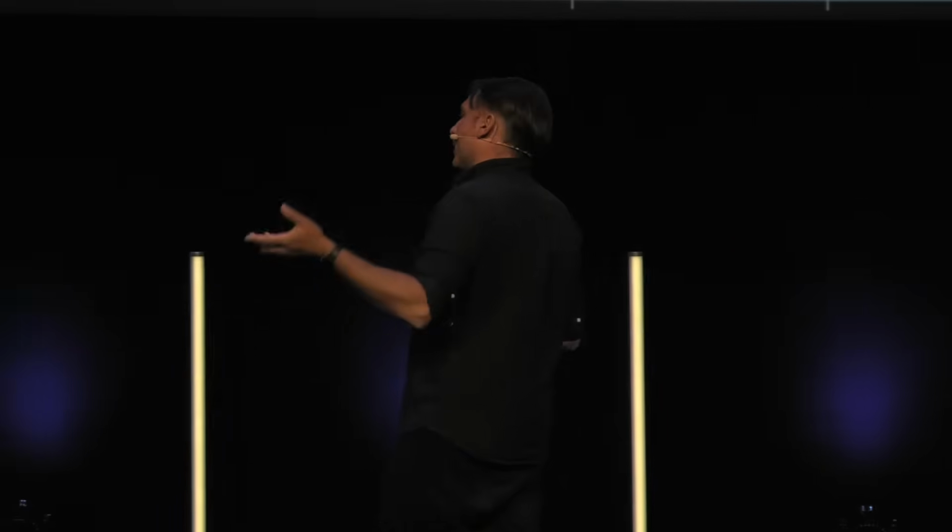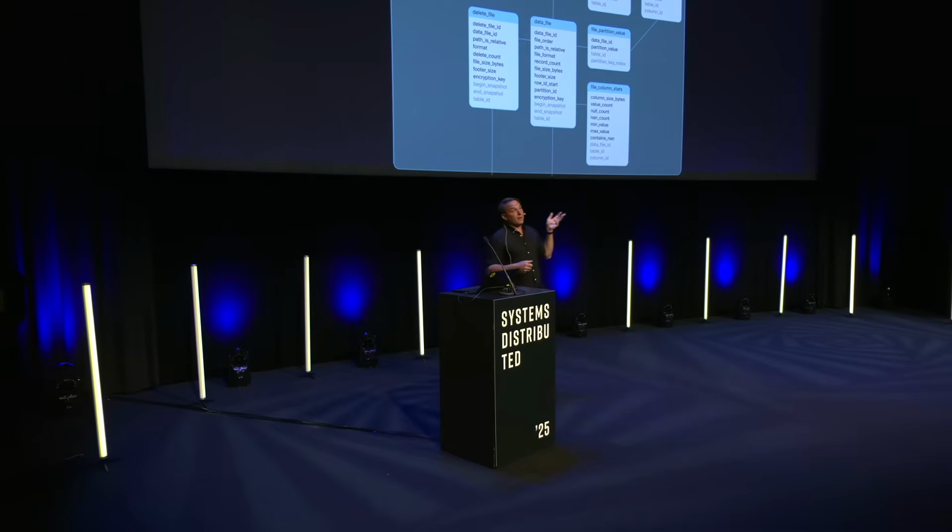So we have a bunch of statistics about minimum and maximum value and whether there's nulls or not in these tables, and that's on a table level, on a column level, and on a file level. And so we can prune all of this stuff, right?